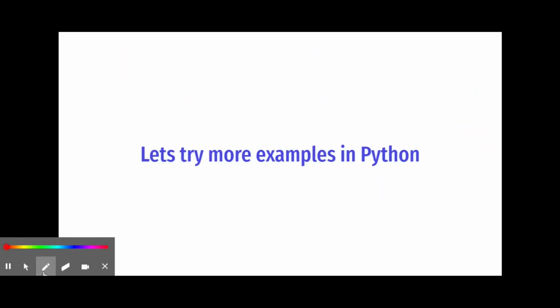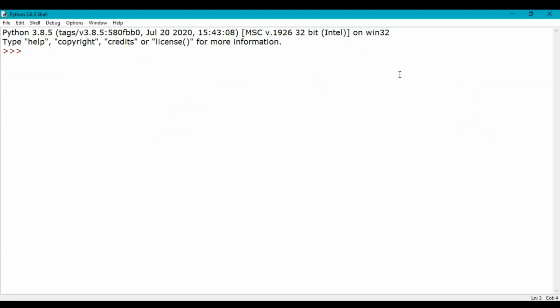So let us try a few more examples in Python. Now we will try using identity operators. So if I have the variable s and I've assigned the number 100 and the variable k, I've assigned the number 100 and I'm saying s is k. See how is highlighted in orange? So yeah, that means it's a keyword. True. Now if I say k is 200 and if I say s is k, it will say false. Let me try s is not k. This will give me true.